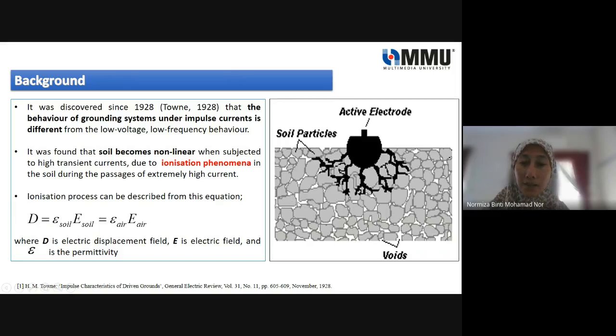The ionization would be expected to initiate from the air voids within the soil. These will be discharged first, which will turn the soil mass into a conductor. When it turns into a conductor, it makes the grounding system have better performance.